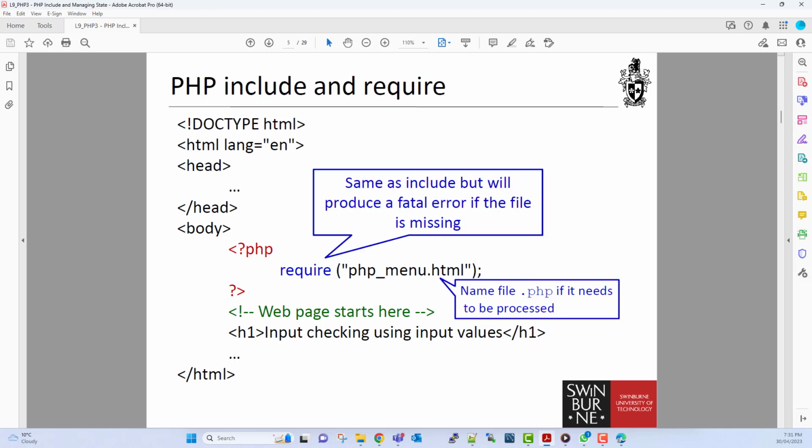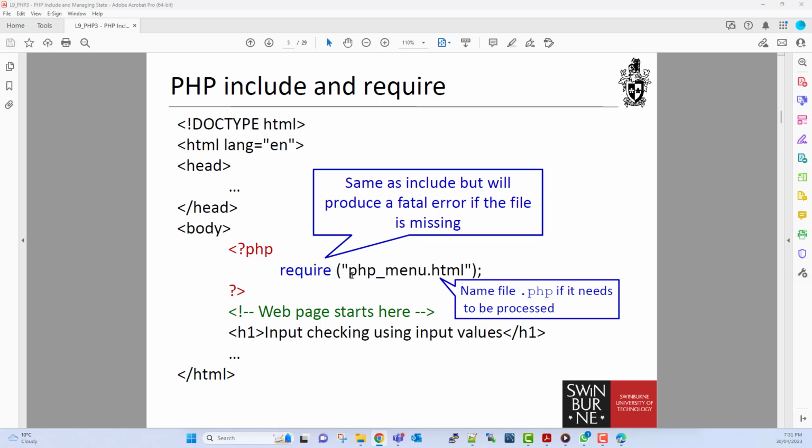This is how we use the include functionality. And there is another one called require. The require statement is very similar to include, but there is a difference between include and require.